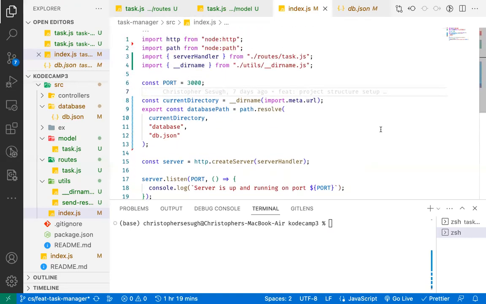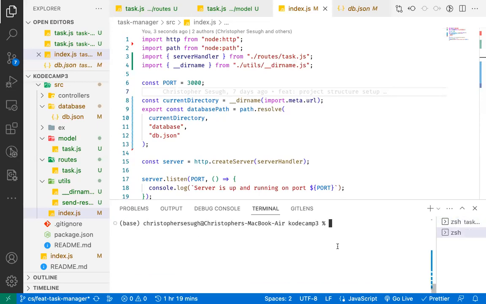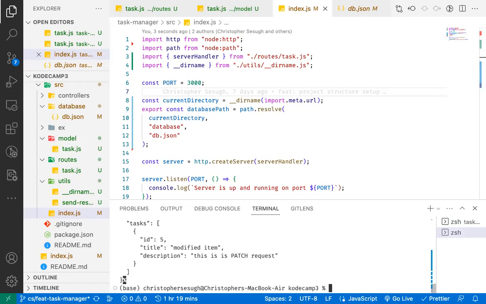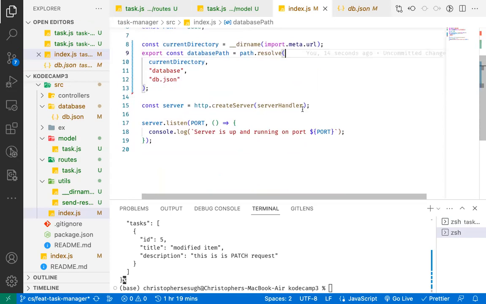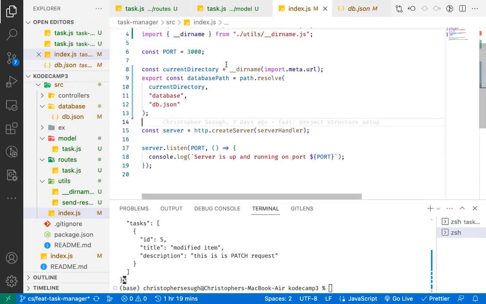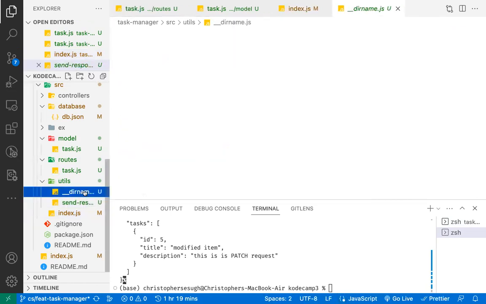As you can see, our index file is looking cleaner. Let's stop and start our server, and let's be sure that what we are doing is correct. Okay, it's still working. You can see our index file is cleaner. You can see minimal, cleaner, and maintainable.